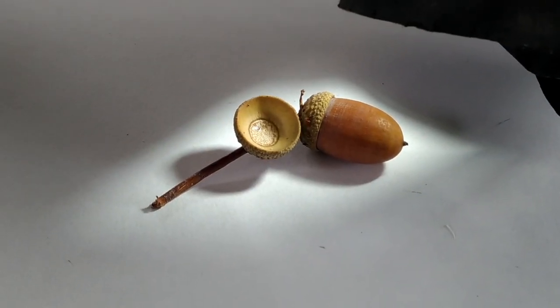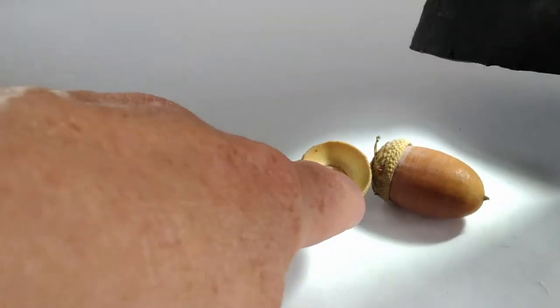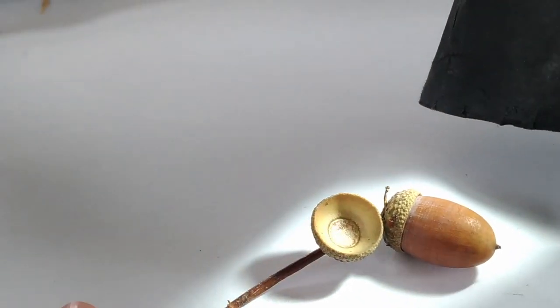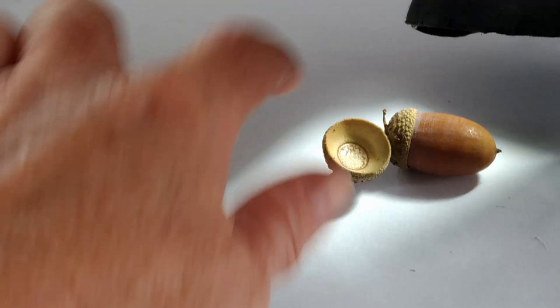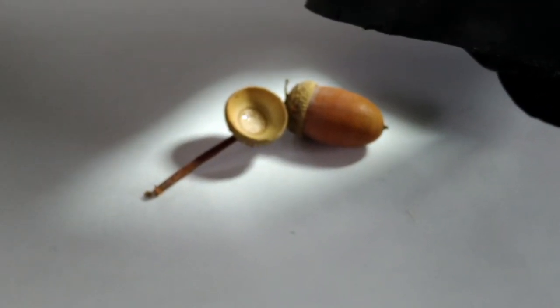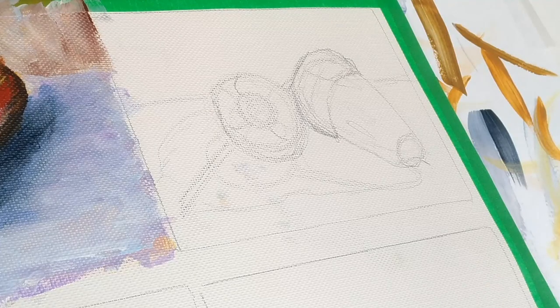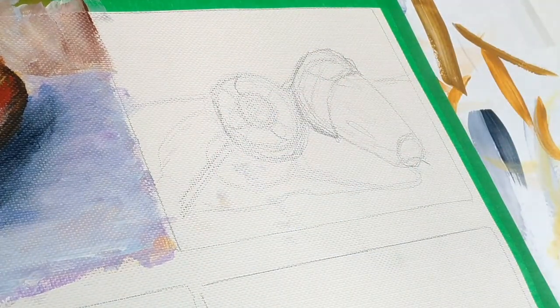Here's my little acorns that I'm going to paint today, and I've directed the light so that in here is going to be my center of interest, where the light is shining on the inside of that cup. So for my daily painting today, I'm going to be having another go at some acorns.